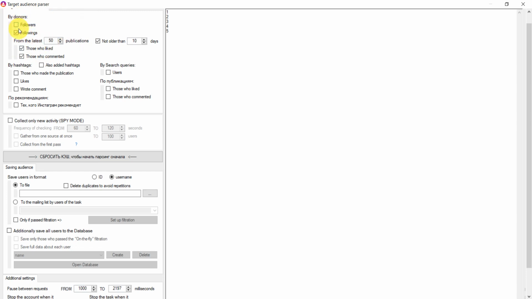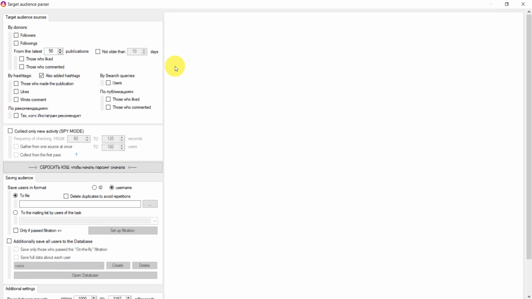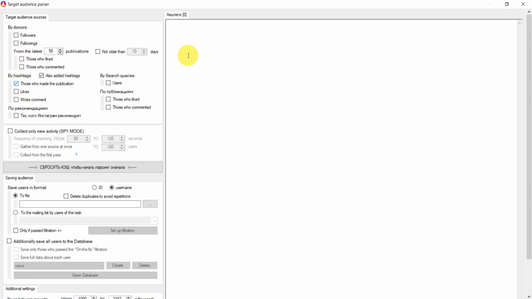Also, you can take your audience target by hashtags. You can also add hashtags here. You can see those who made the publication.